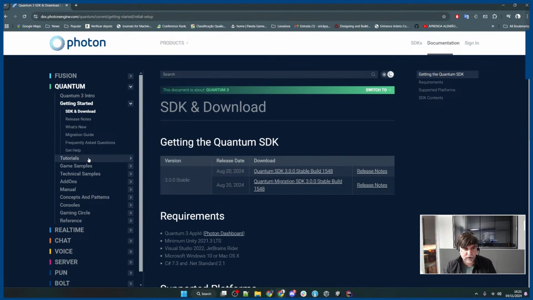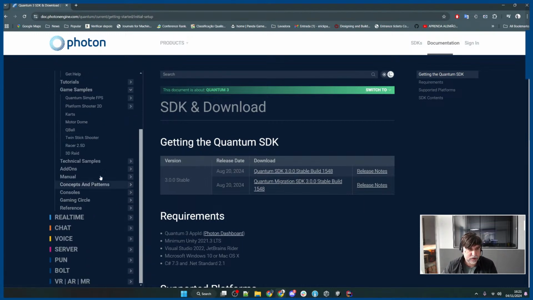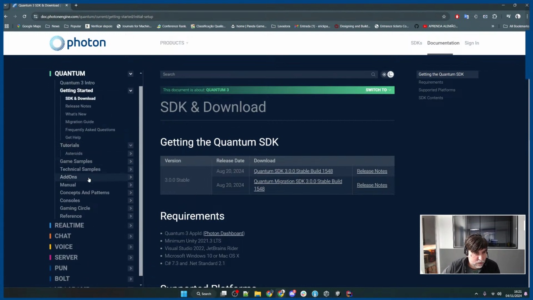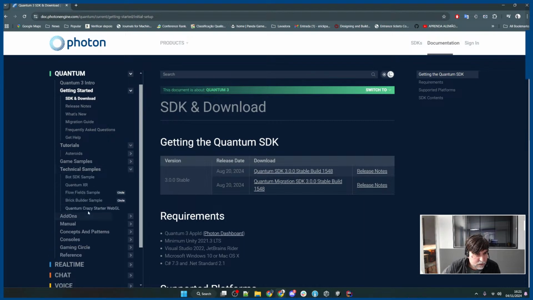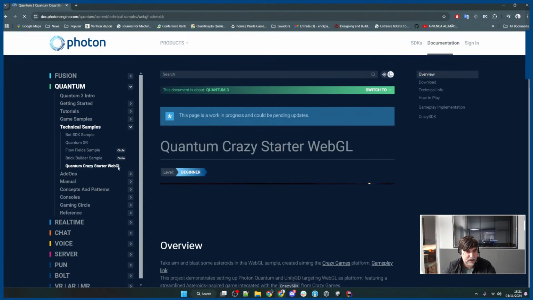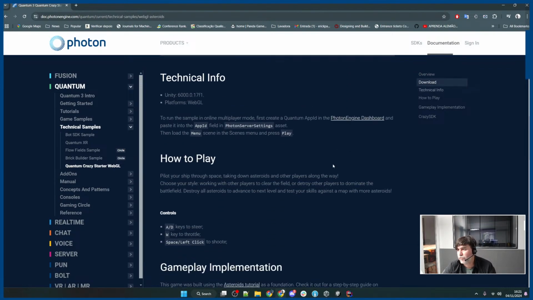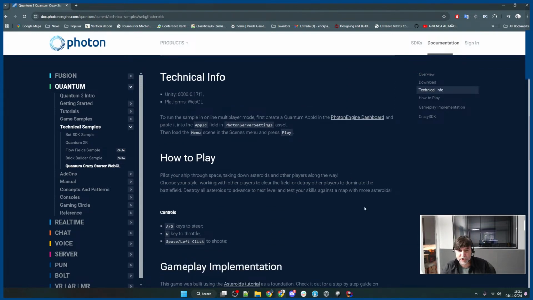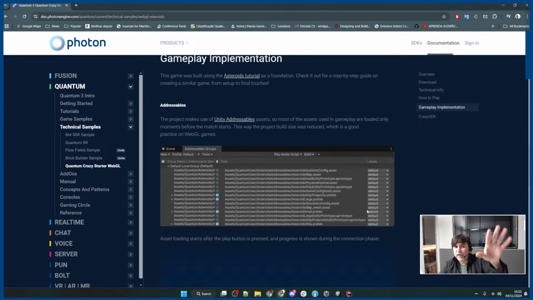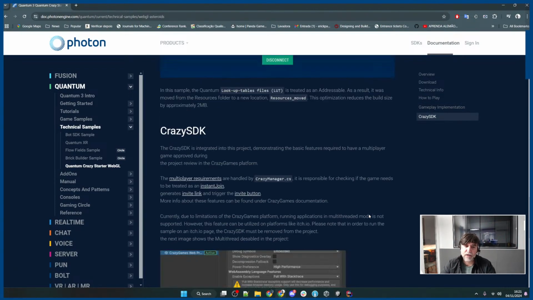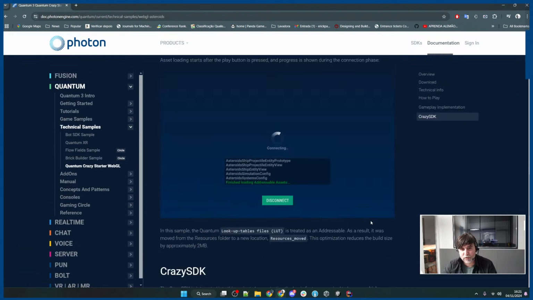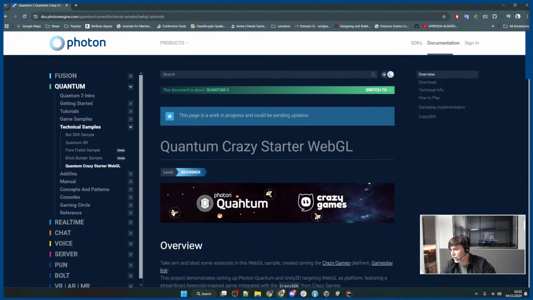but if you're coming from the WebGL perspective, like the Crazy Games Jam Discord, we have a new one. So where is the new one? This Crazy Games Starter WebGL sample shows you also some best practices for WebGL, and this one in particular is done with Unity 6 and all that, so you can just try this one, for example. But I would recommend you to always start with the main tutorials.